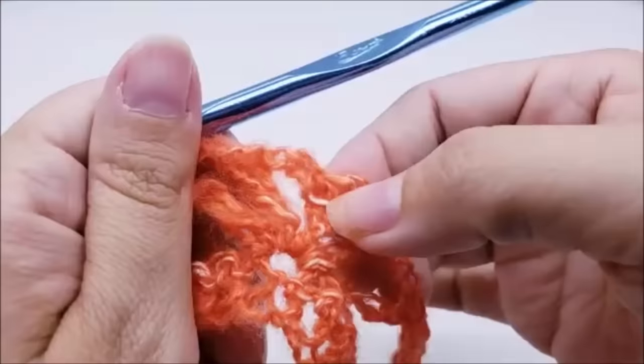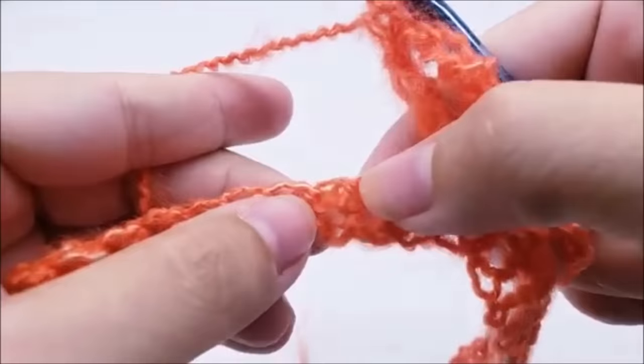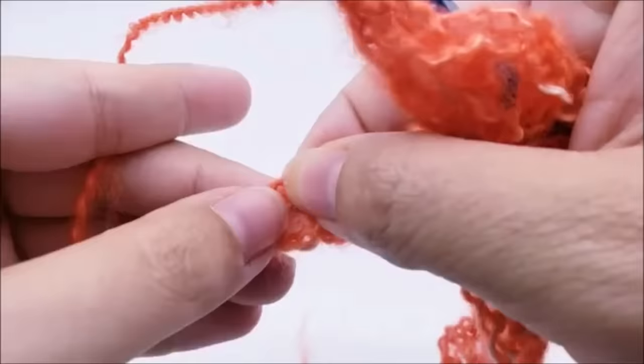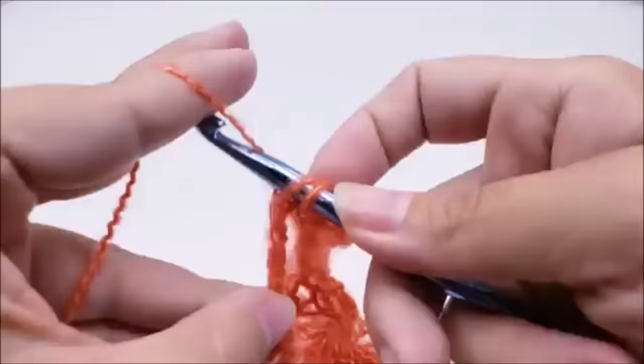Now again, we're going to skip eight stitches again. Skip, skip, skip, skip, skip, skip, skip, skip. So there's one, two, three, four, five, six, seven, eight. And in the next one, you want to go ahead and do your shell. So triple crochet. Chain two.